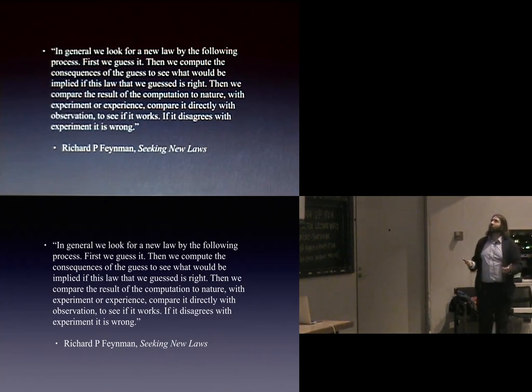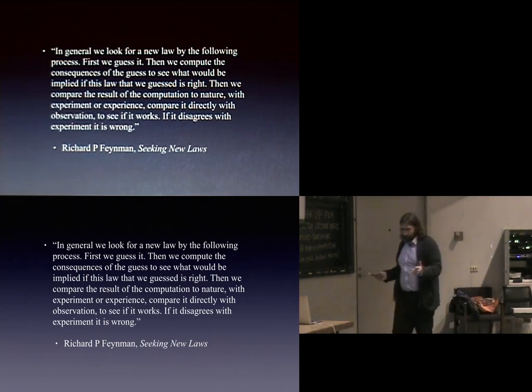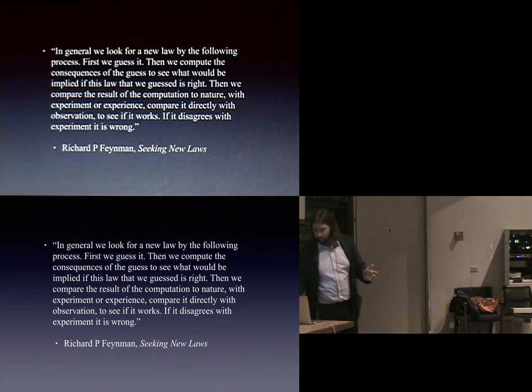He said, in general, we look for a new law by the following process. First, you guess it. Now, let me put in a comment there. Guess sounds blasé, but of course you can make intuitive guesses or inspired guesses. So you guess it. Then you compute the consequence of the guess to see what would be implied if this law that we suggested is right. And then you compare the result of the computation to nature, via experiment or experience, compare it directly with observation to see if it works. If it disagrees, it's wrong. And that's really how the game works.